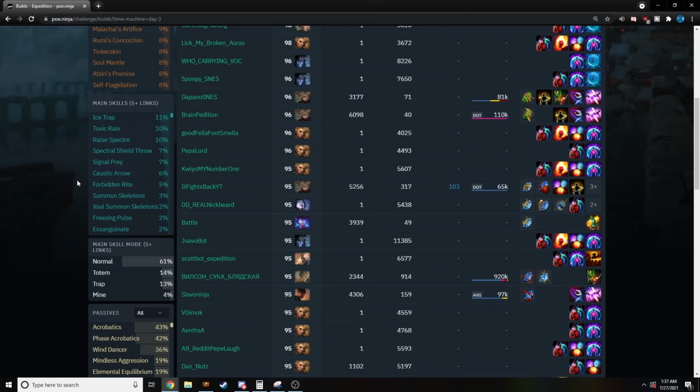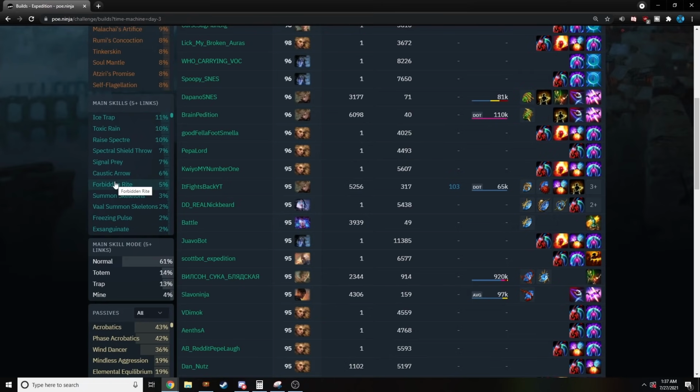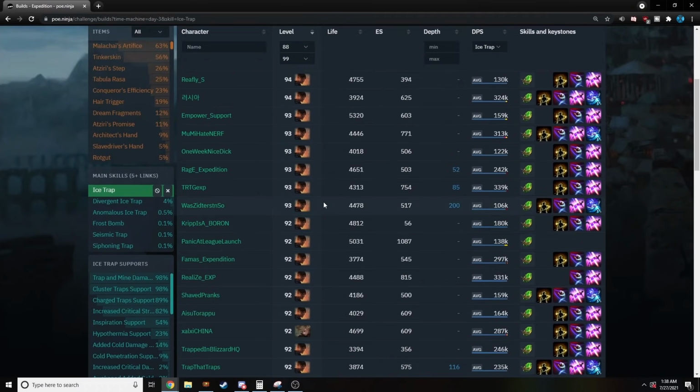Because the spread is so narrow here, if you scroll down and look at the 2%, it does start to open up. We have Freezing Pulse, likely Totems, Exsanguinate, Lightning Strike and Vaal Lightning Strike, Cyclone, and Essence Drain. And below that you get even less played things. So what can we take away from this? Well, the first thing we can take away from this is traps are popular. Particularly Ice Trap is very popular.